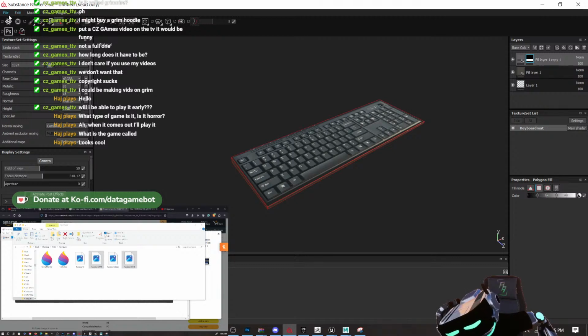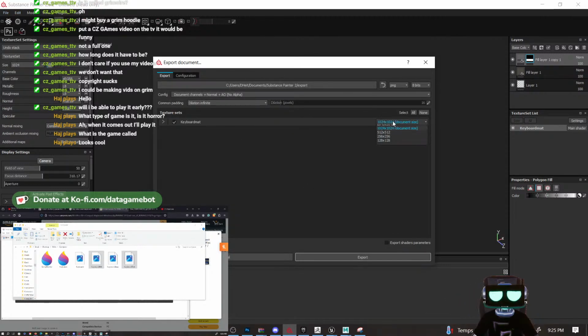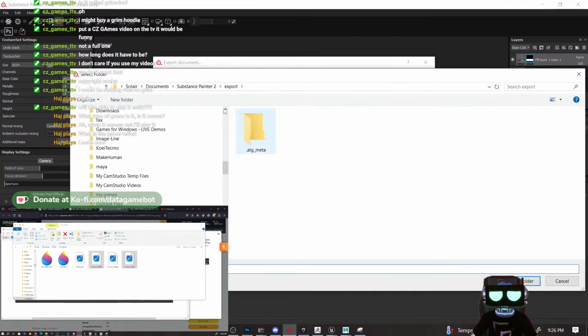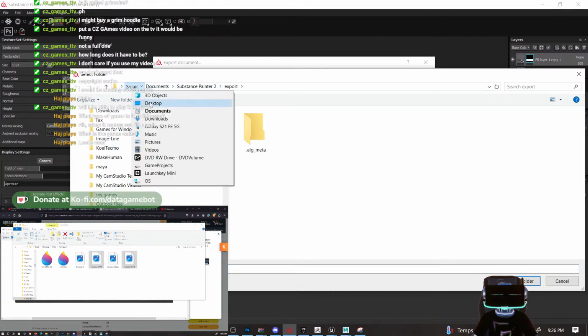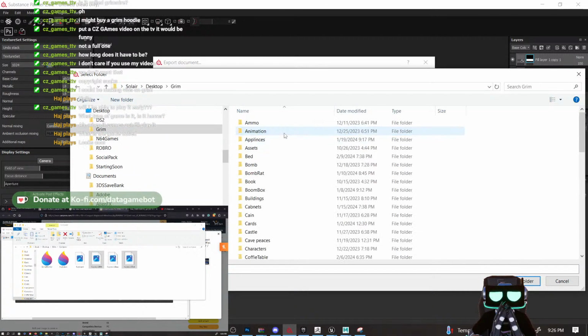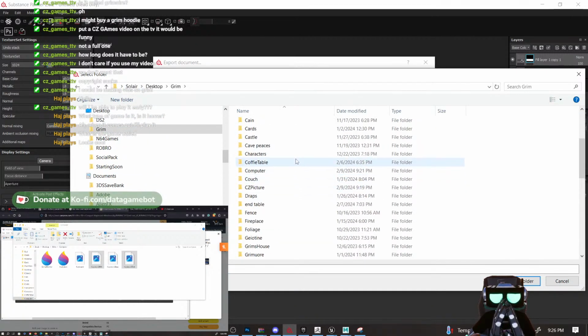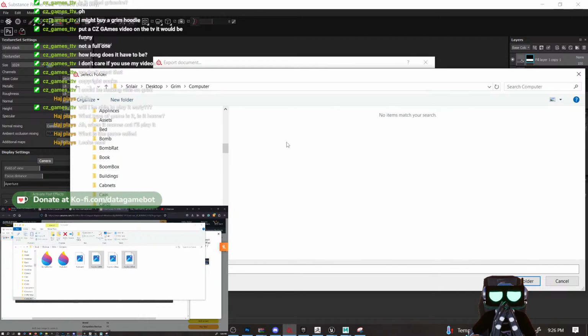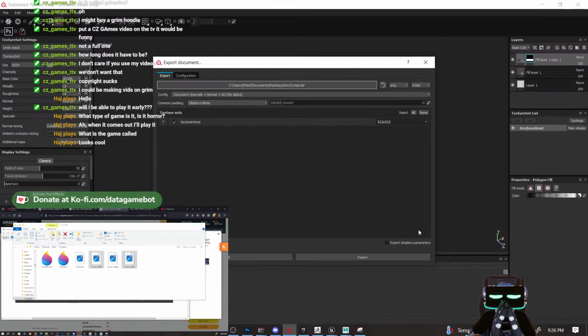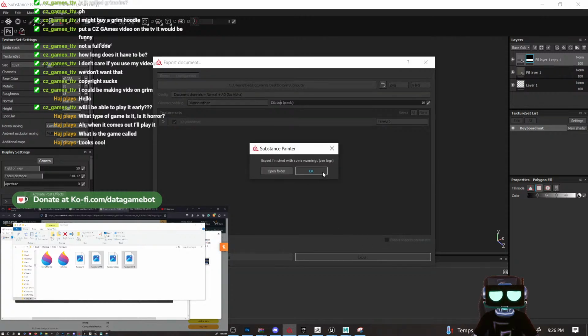Okay, cool. So we got our keyboard. Can export texture. Keyboard probably 512. It's a really small asset. Solaire, desktop, Grim, computer. Select folder, export.